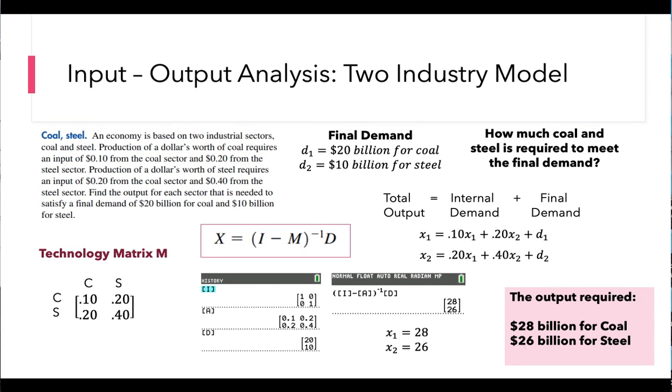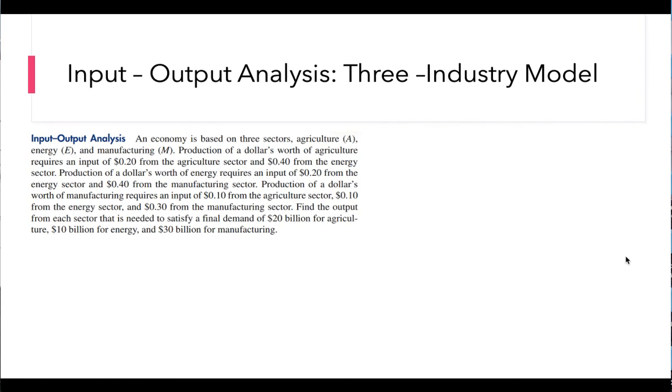Okay, now this was a 2-industry model. Let's look at the same problem with 3 industries. So I'll pause the video and allow you to read the problem. Okay, so now let's look at that. If you need a little bit more time, pause it, read through it. And what I'd like you to do is identify what is the final demand required.